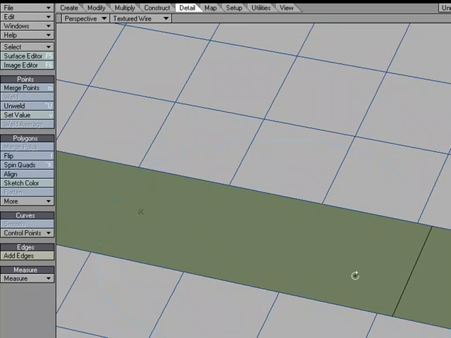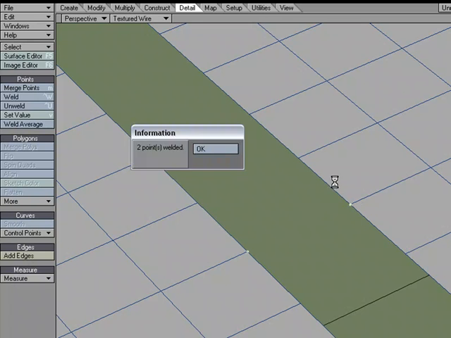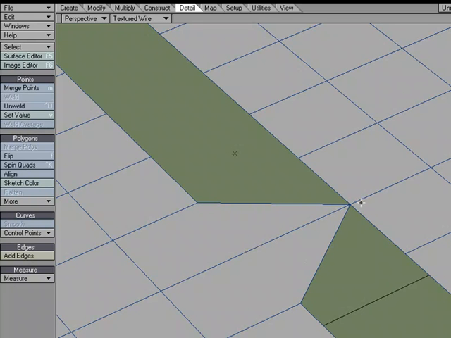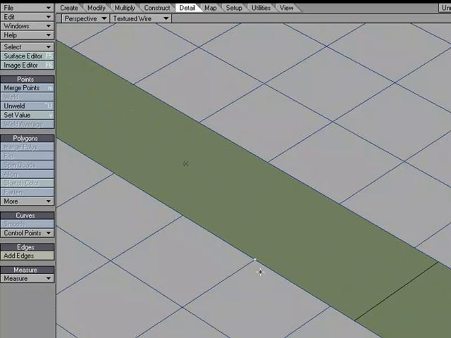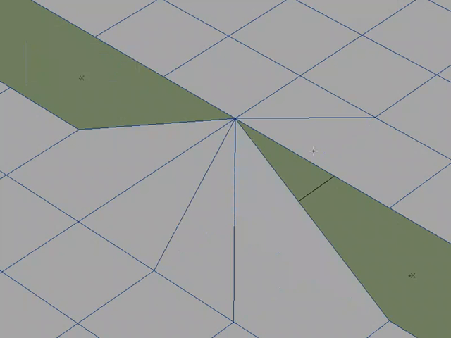So if I ever needed to patch something up, I can always weld here. Now this point moved over to here. If I select this point first and then this point, Control W, and I'm welding the exact opposite way. So I'm going to select this point and go over to Detail, Weld, or I like using the shortcut key of Control W, weld that point. Then I'm going to select this point, and this point. Let's go ahead and select this point. This will be the last point selected, so they're all going to weld to that. And I can weld over to there.